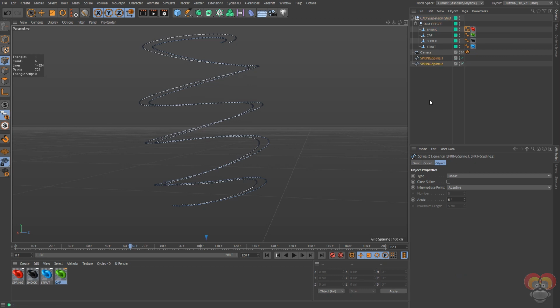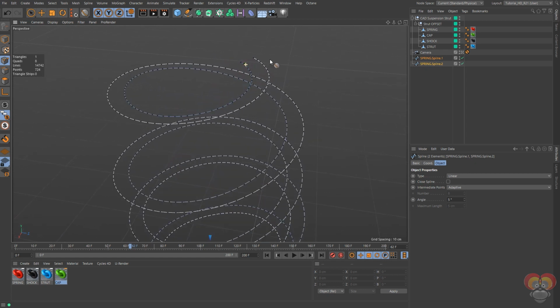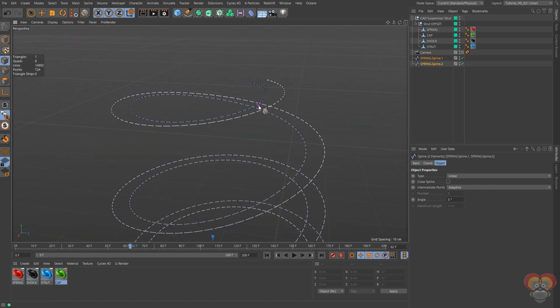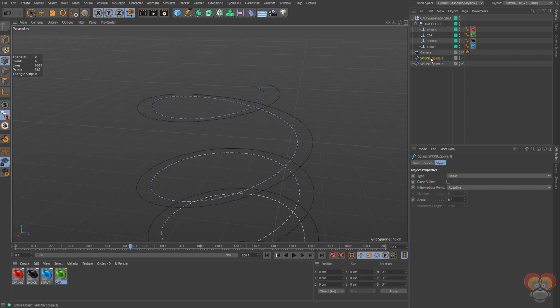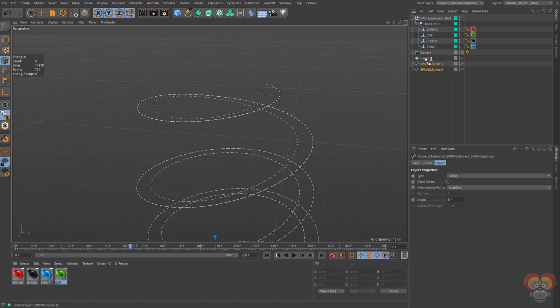So now we've got some splines, but what you might notice is they don't start in the same place. In the color coding for Cinema 4D splines, white is the beginning and blue is the end. And for some reason, it's made these flipped around in the opposite direction. I'll leave them for now so you can see the problem this will create as we move on, because it may happen to you and you'll be able to spot it. So the next step that I need to take is I'm going to make a cloner. And this cloner is going to have both of these splines inside.